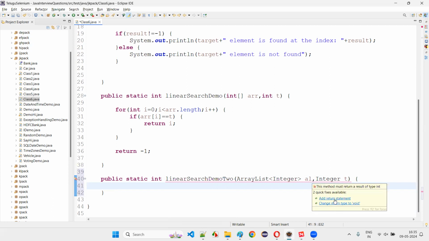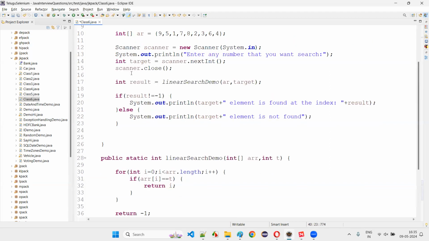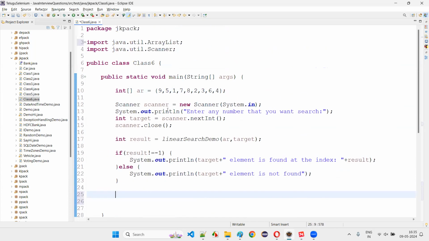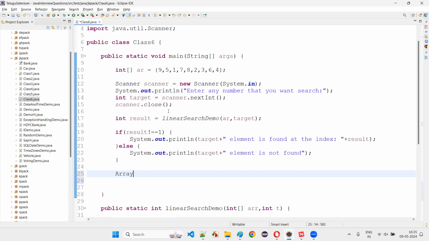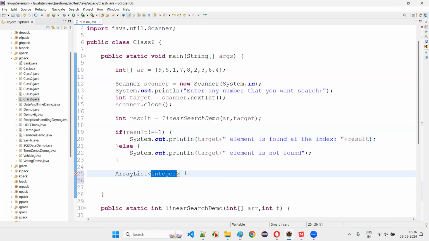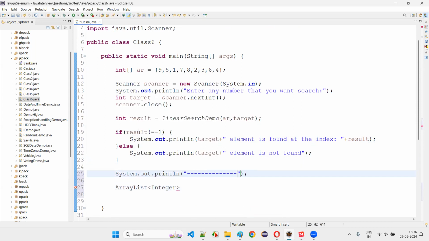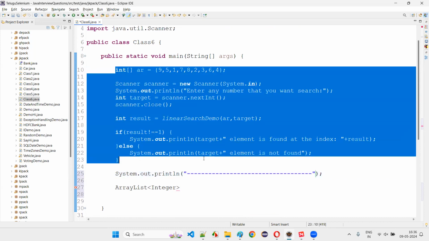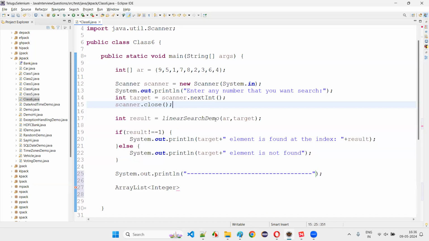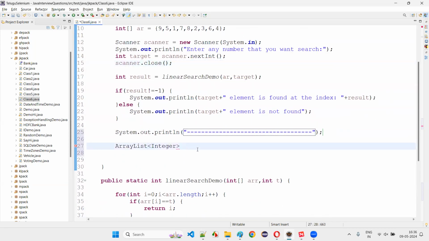Hover the mouse on this. A return statement should be there. The return type I mentioned, right? Just put it white for now. And what is the logic? For example, in this program we have the array list also. Let's assume this is the place where I will write the code for the array list. I'll create an array list here. This is one part of the program where I have explained with the help of arrays, and another part where I'm trying to find, here I'll write System.out.println, the separation, you can say. Assume this separation. You can use this linear search algorithm to search for the element in the arrays or in the array list, such kind of indexing related stuff.